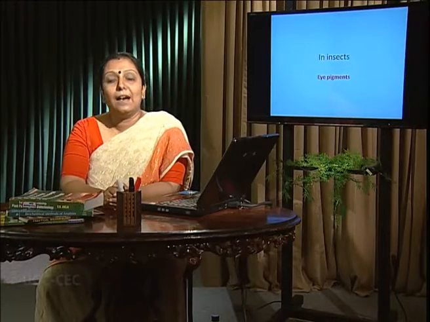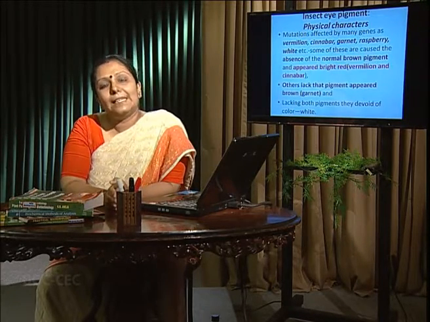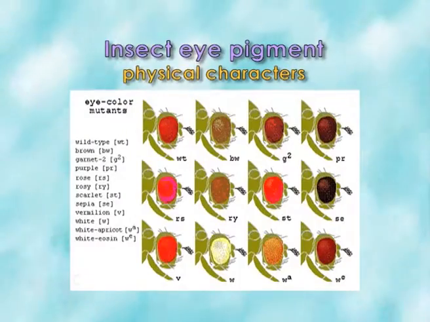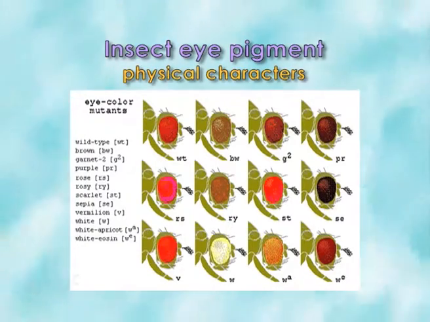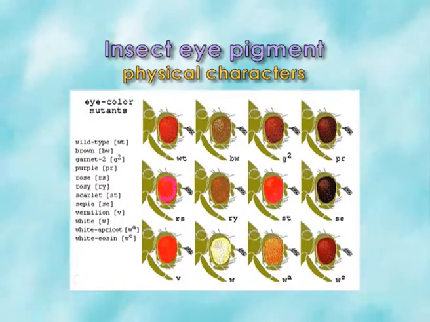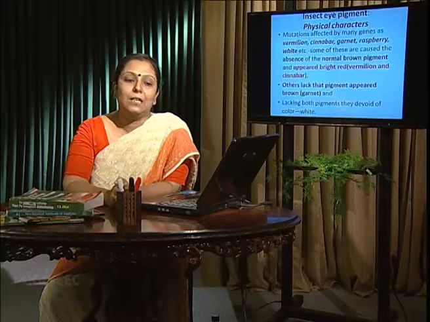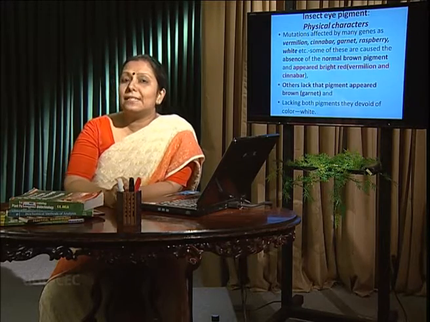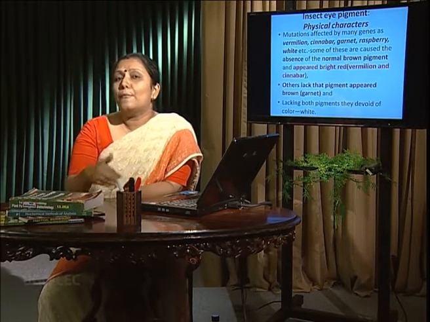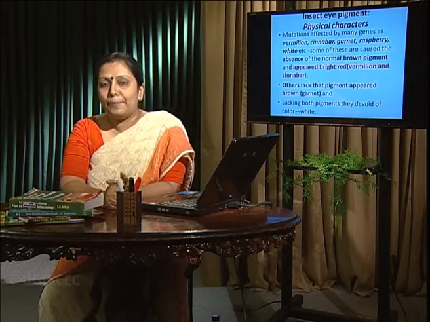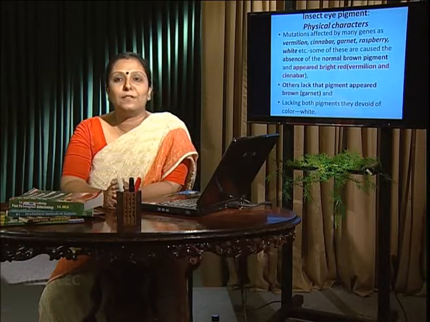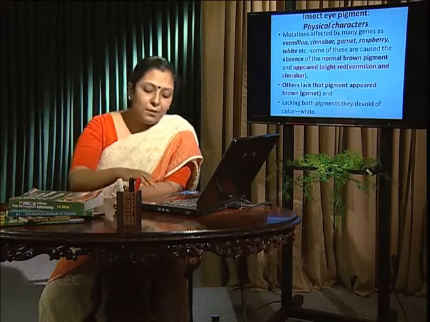Next one, very interesting, eye color in insects like Drosophila. So what is going on? Insect eye pigment. We can find in Drosophila different series of eye color. So we can have vermilion, cinnabar, garnet, sepia, different shades of brown and red colored eye phenotype at the phenotypic observation. So that is due to the presence or absence of some pigment. Some are bright red like vermilion, or some are brown, with the disappearance of the red color. So brown is found in case of garnet and sepia. So that is due to some biochemical effect.